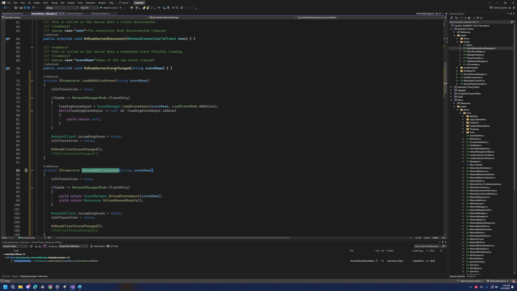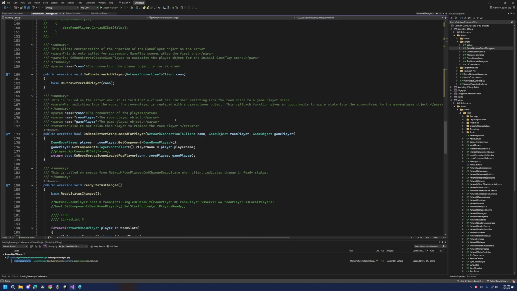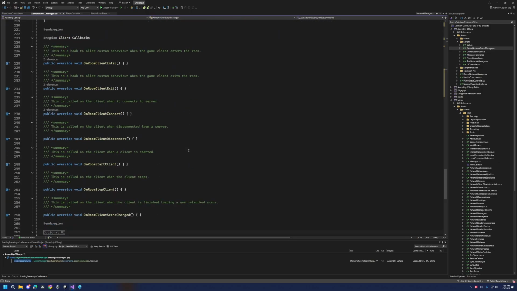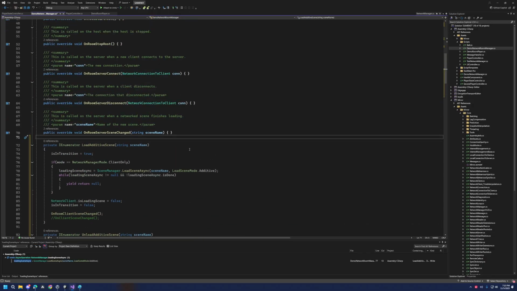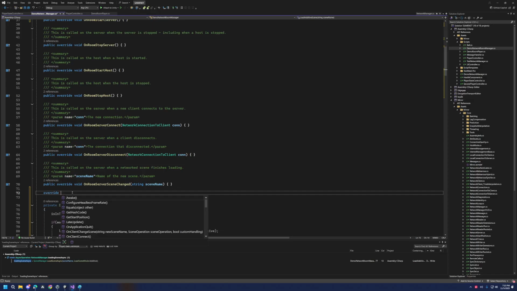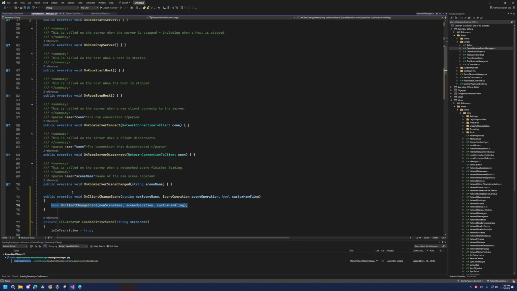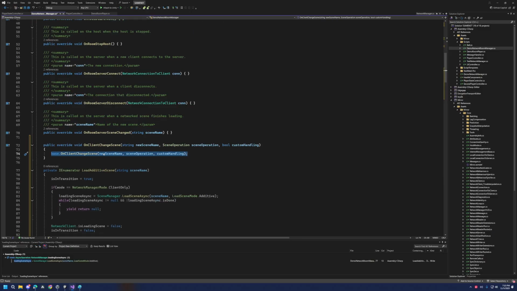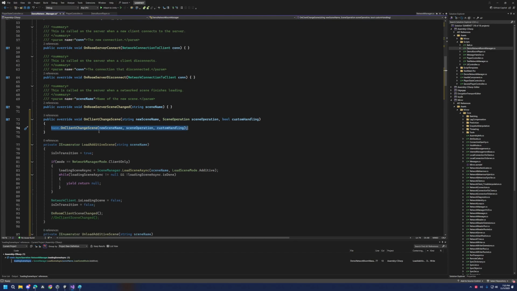Where do we need it? We need it on client scene. Where is that? Is it here? We need it here: override OnClientChangeScene. So in here, we need this.